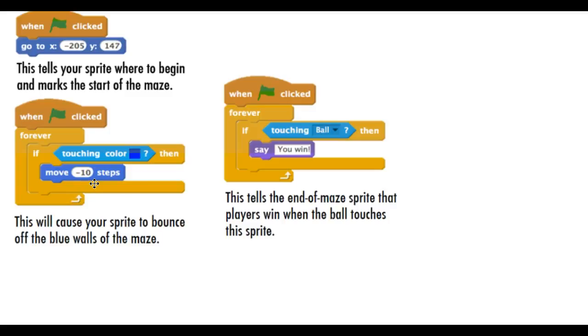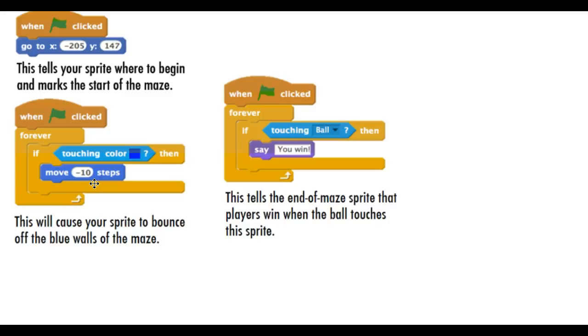This is the purpose for having the character turn. That way I don't have to know what direction the character is facing. I'm just going to have it move backwards from the direction it's facing, because it's always moving forwards. We're not having it move left and right. We're having it turn left and then move forward. So that turning point is important. So that way when we do hit a wall, we just bounce off by 10 blocks.